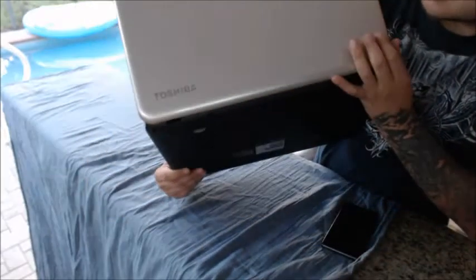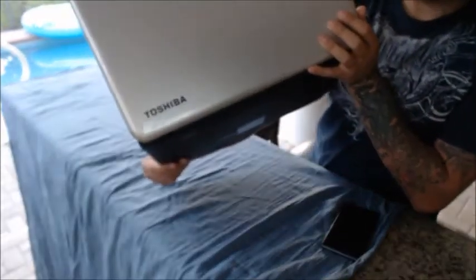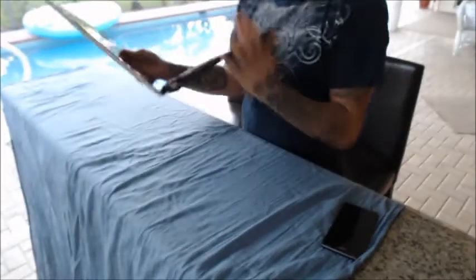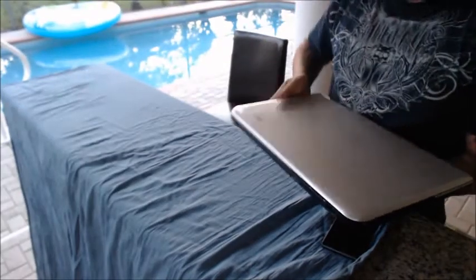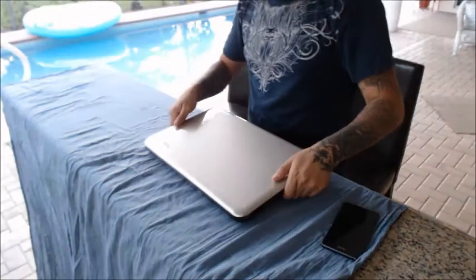The back has a really nice, what is that, silver finish? It's called fake gold. Fake gold finish. That's actually really smooth and really nice. It's not too heavy. It doesn't feel too heavy at all. It actually feels really light. And on the bottom, it's actually like kind of got like a cotton comfortable grip. It's like a matte grip. Let me close it and I'll show you guys the bottom. It's almost like a matte. The bottom's actually really smooth. It's not like rough or anything or hard.